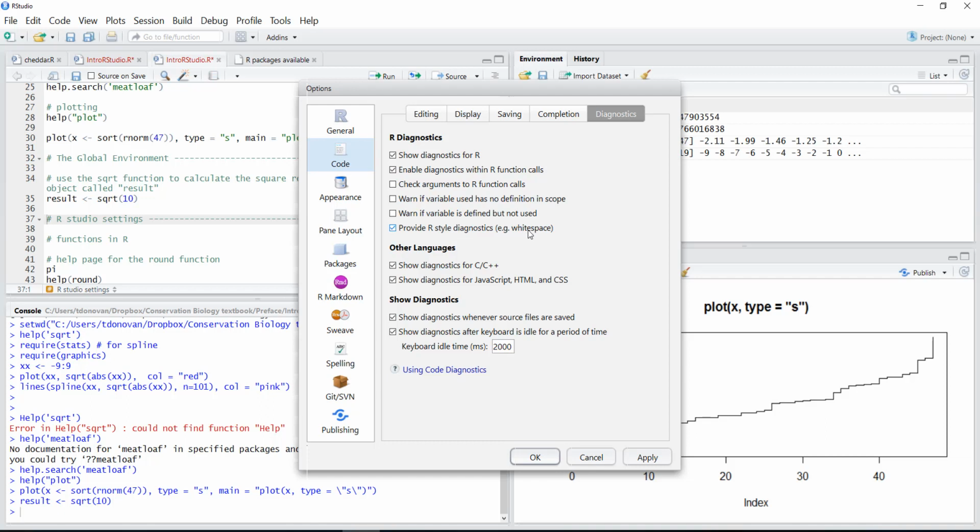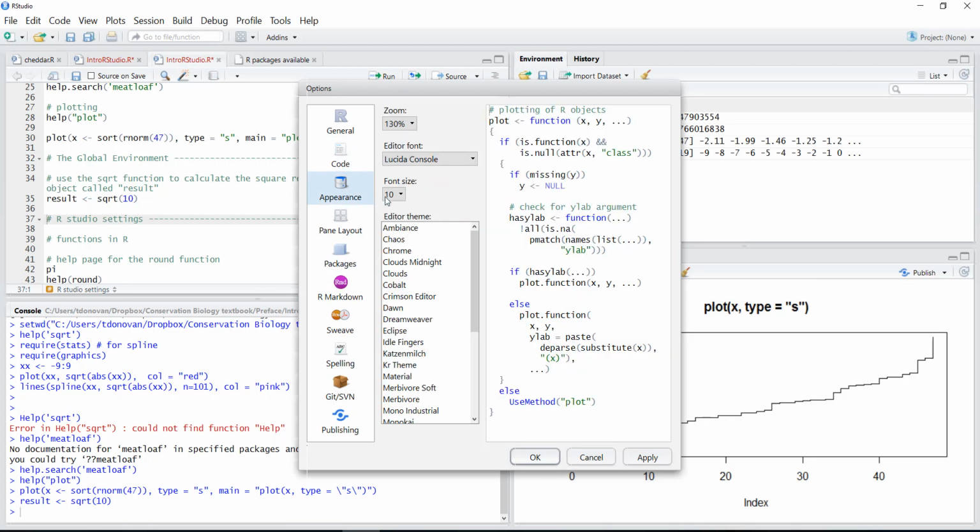I'll show you what I mean by that in a second here. But this is a way to help keep your code really clean looking should you need to have other people look at your code. In fact, your organization may have some coding rules that you must follow.